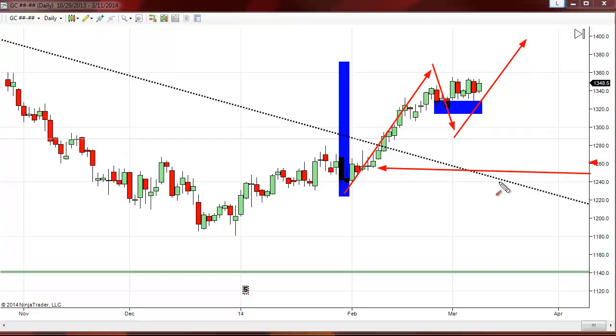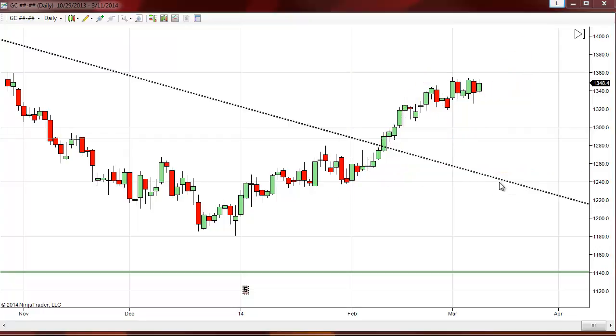So the fact that we're not getting that deep retracement matters, and we talked about the fact that even on the way up, the characteristic of the market was spike, shallow retracement. Spike, shallow retracement, spike, shallow retracement, sideways, spike, shallow retracement. Comes up, sideways, and then spike, sideways, spike, sideways, spike, and then sideways. To me, it appears as though we're building a base, and we'll have to see.